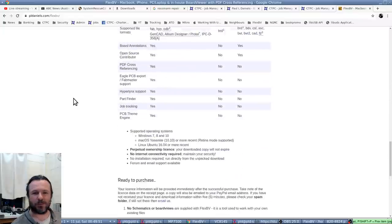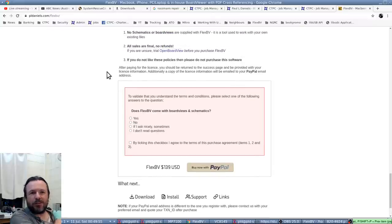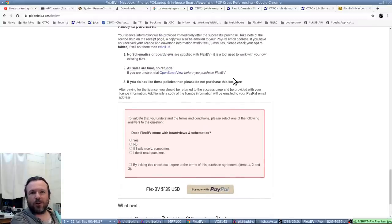And you get down, blah, blah, blah. So you get to the purchase situation. And throughout the whole page, I've got board views are not supplied. Schematics are not supplied. See, no schematics or board views. And it's elsewhere up the page.